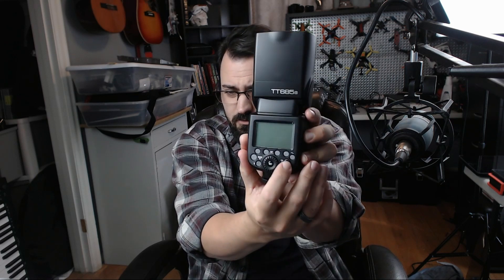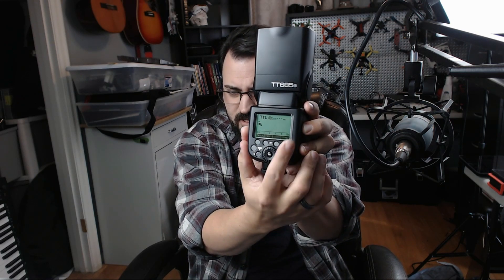So let's go ahead and put the batteries in — I got some cheap Rayovacs here. The door opens up pretty smoothly. They just kind of bounce right in there. There we go. Now we can close it up, push it down and push it up to lock it in place. Here's the official turn-on for the first time — here we go. Cute little beeps. And it says TTL at the moment. I do like that it's a backlit screen as well — that's pretty nice.